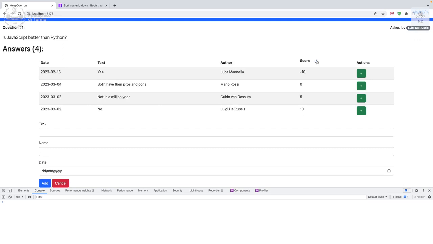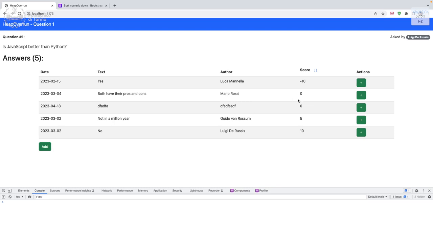And notice what happens here, that if I add something, it is added ordered. Because this is 0 and it is before 5 and after minus 10 in the order. Because it's a derived state. So we get it from the original state, but still derive it and put it in a variable within the function, within the component. Okay? So again, this is sort of a special case for derived state.